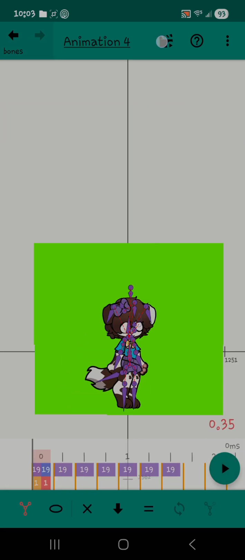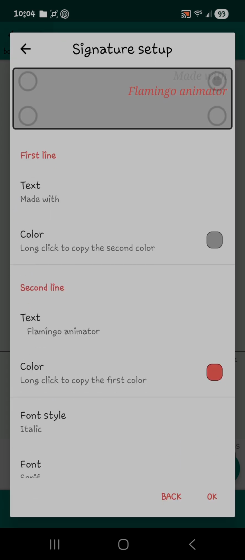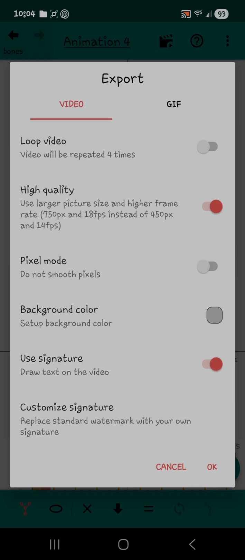So now, we're gonna pretend I haven't paid for any of the paid features. I'm gonna put the signature there. And then I don't know if this is here for everyone, but depending on where this thing is, that's where you're gonna wanna put extra of the background. I think that makes sense.